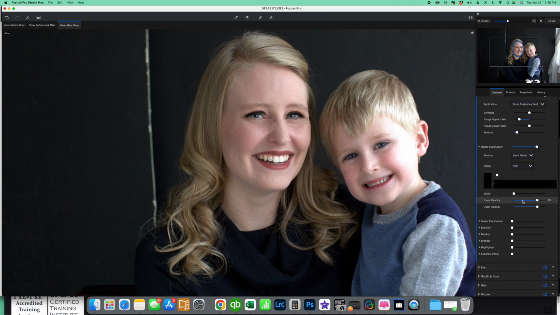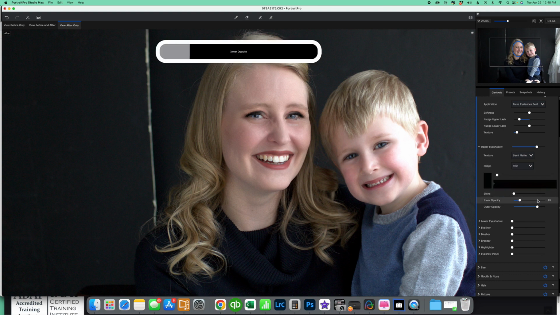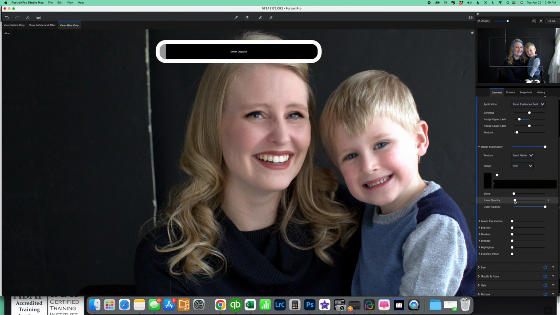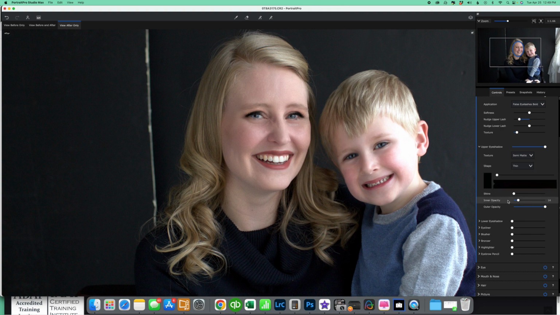And yeah, I will have to mess around with this. Oh, I like how we can do outer opacity. Generally we would do outer opacity higher, inner lower, right? Look at that. I just gave her more eyeshadow. I would just play around with this until, ooh, that's pretty bad. I would just play around until it looked right. I don't like the blended. That doesn't really work.